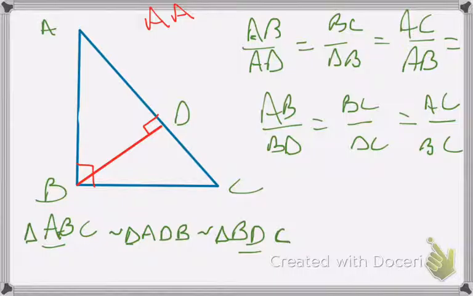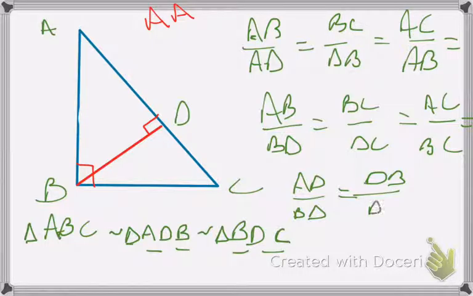I can pull out two ratios, set them equal, and make a proportion. If I were to do that, there would be some interesting circumstances here. Okay? And I think to see all of the interesting circumstances, we're going to have to go ahead and write the ratios between the two smaller triangles. I didn't think we were going to have to, but I think we are indeed, actually. So let's do that. So the ratio of AD to BD has to be equal to, let's see, DB to DC, which has to be equal to AB to BC. If none of this makes any sense and you are just super curious, then you can come talk to me during STAR and we'll go through it.